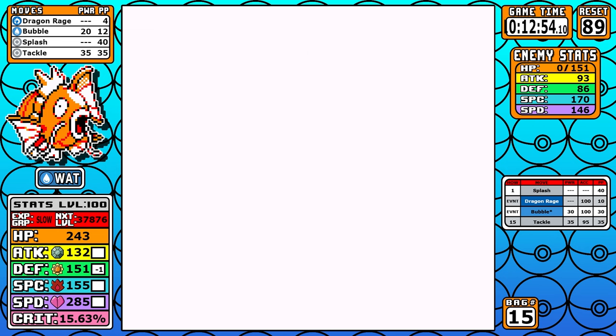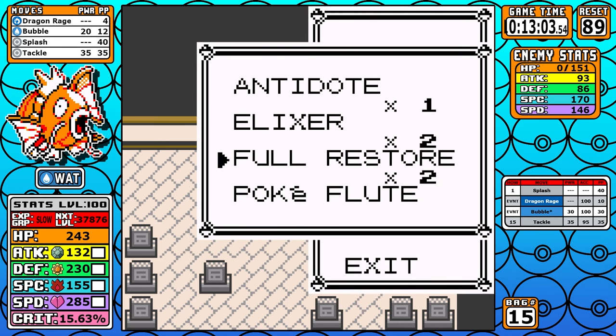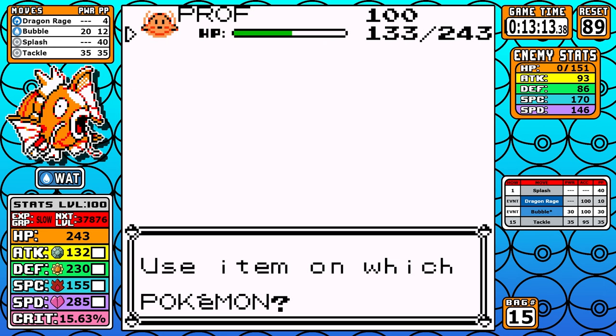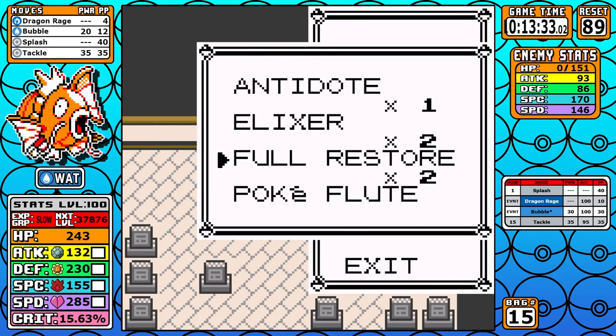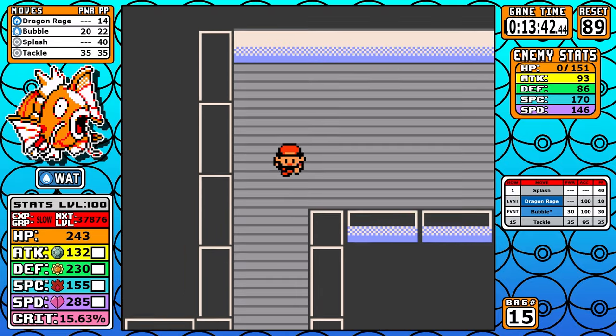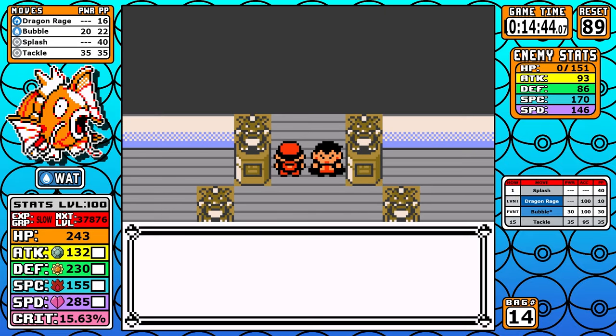And there's just not much to say about it. It's Agatha. I don't have much strategy. Eventually, I lucked out and I got it, and this is just a notorious luck-based fight, but it is what it is. It's Agatha. Now it's time for Lance, or as I like to call him, if you didn't think you faced enough Gyaradoses already.